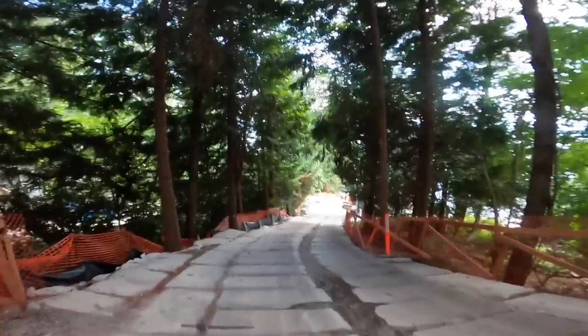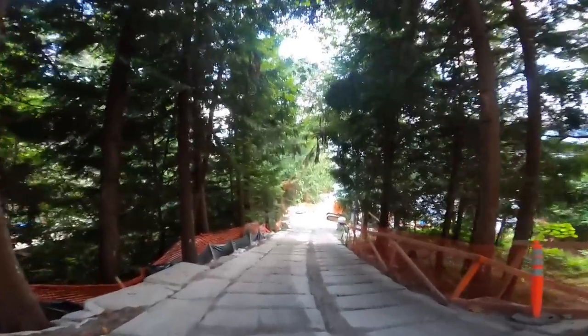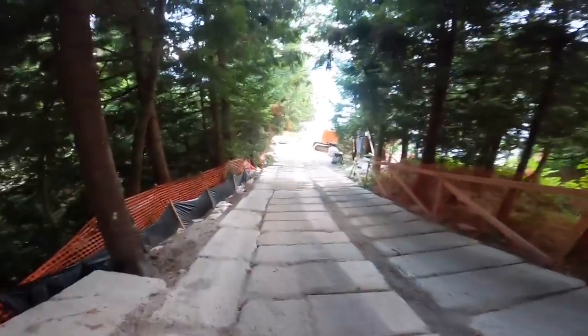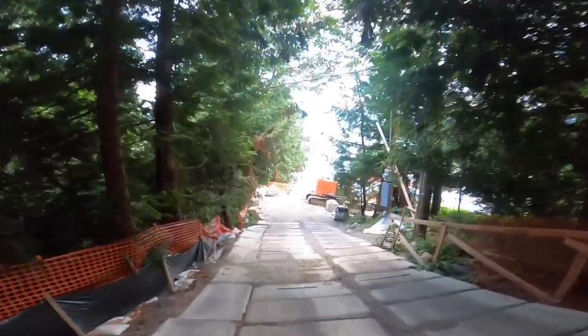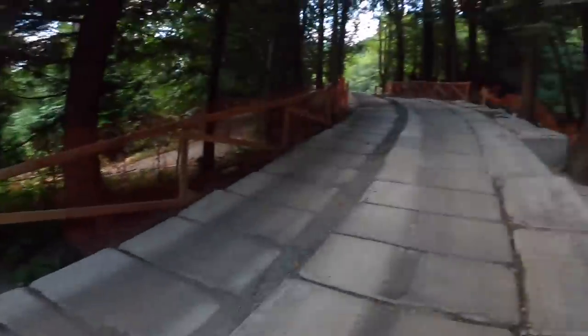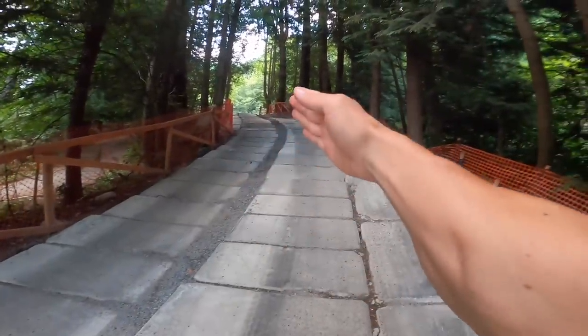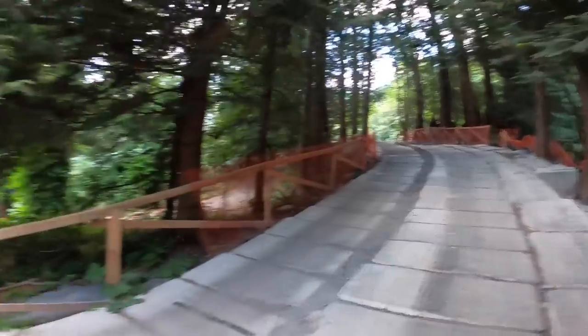Minimize any amount of kicking around of the hose and whatnot. We're not pouring that fast, so that 3-inch hose is barely going to move. Try and tie it off to a couple of these trees here just to secure the line so it doesn't drag itself down the hill. And our second pump will be sitting right at the bottom here. But you see how steep that is, and there's that nasty corner right in the middle. That's where the mixer trucks run into a little bit of trouble.